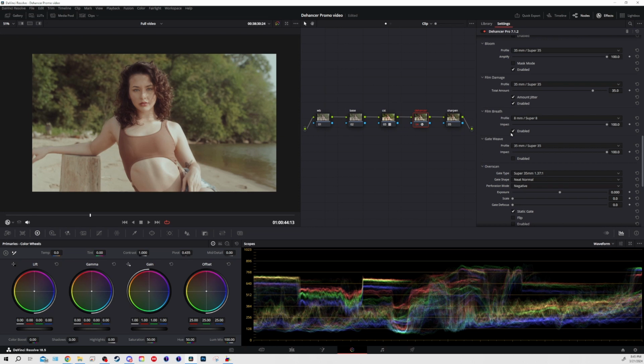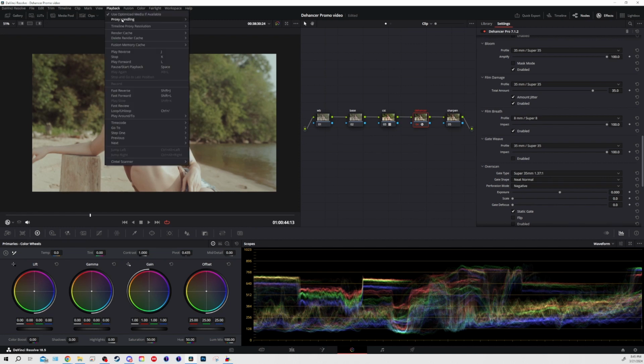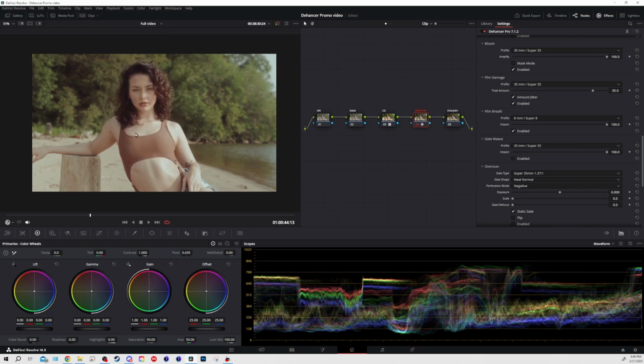Now, one thing I do want to make clear is that with this plugin, you will see once you apply it to your clip, your computer may bog a little bit. So that's something to keep in mind when you are doing your settings and applying the different features onto the clip. So you might have to either do what I do and make proxies, or you might have to completely export the video or render the video and then take a look at the video and then make different adjustments from there. So keep that in mind with this plugin.